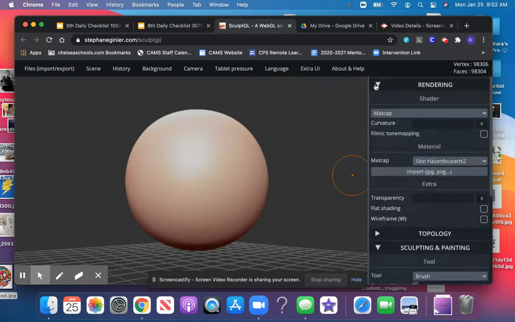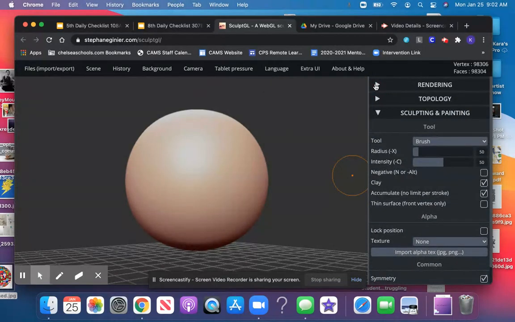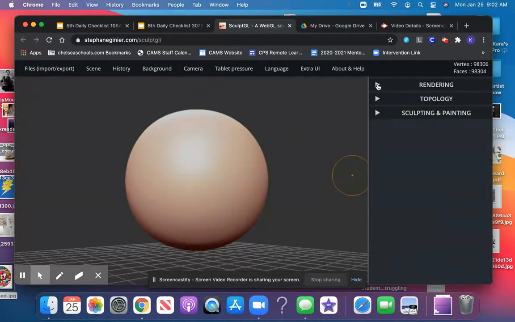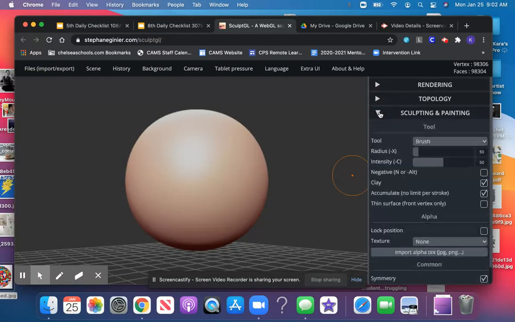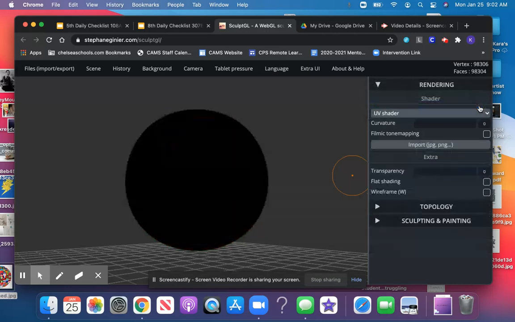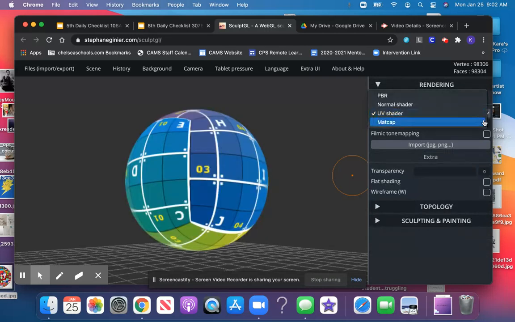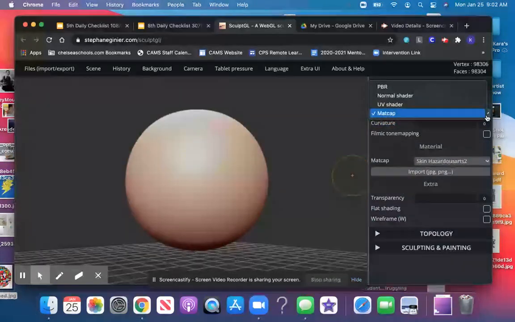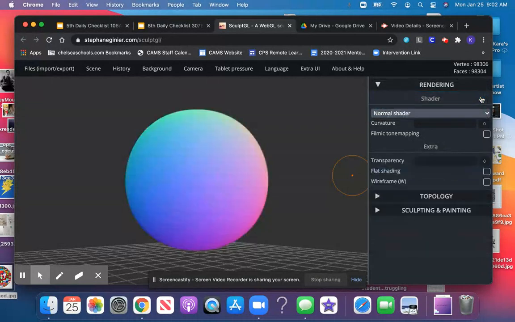There are also some drop-down menus over here. There looks like there's 3 categories: rendering, topology, and sculpting. So again, I don't exactly know what I'm doing, you guys. Whoa. But I can basically undo anything that I need to undo.